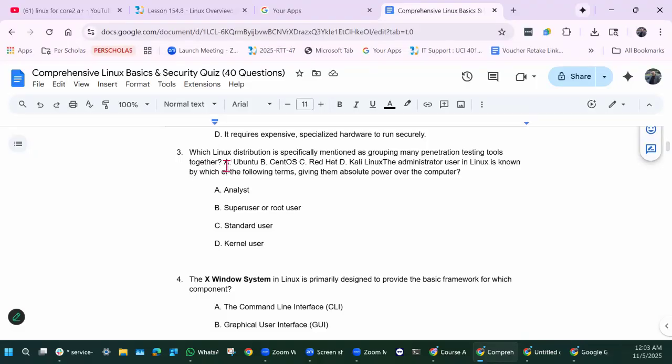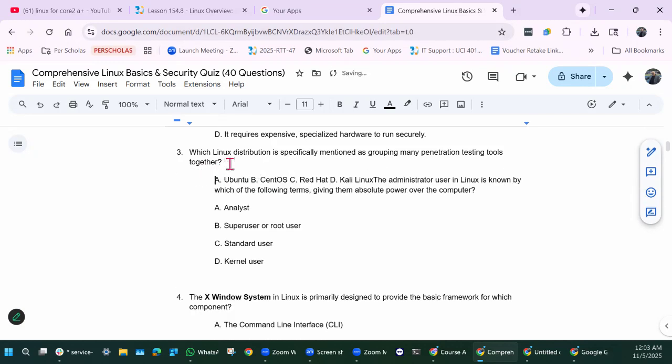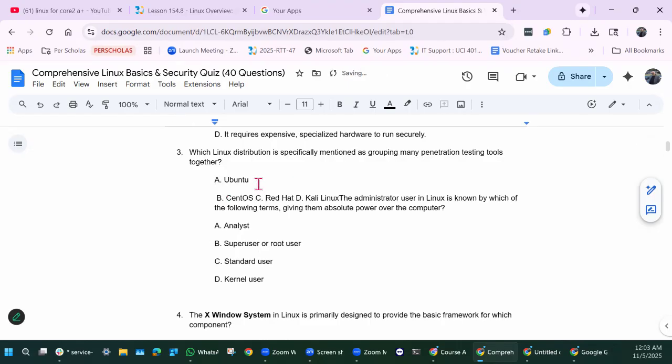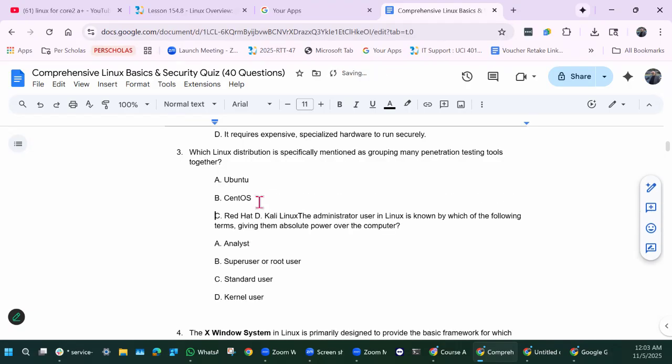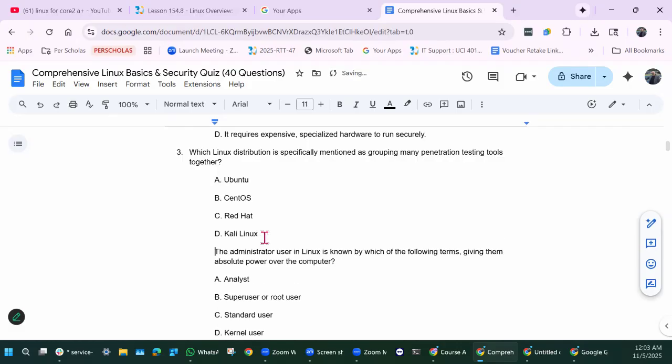Ubuntu, CentOS, Red Hat, or Kali? Which one of those four? And the answer is Kali Linux. That's the one.